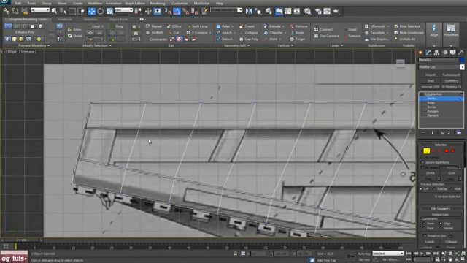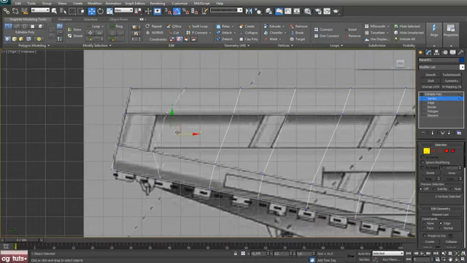And now go to vertex mode and adjust these vertices.